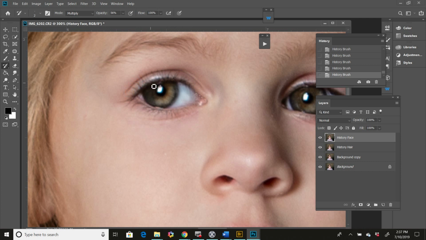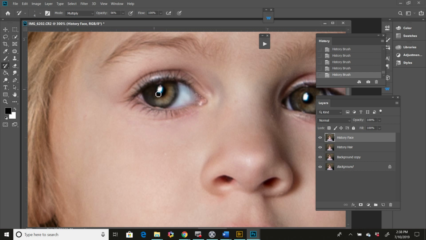And I just think that's the coolest thing. And you have to remember with eyelashes, eyelashes aren't perfectly straight. They go in all different directions. So you want to make sure that you don't just give her all these straight eyelashes. You want them to go in different directions like eyelashes do. And I can do the same thing with the lower lashes. I can make them just a little bit darker, give them a little bit more definition, just like that.